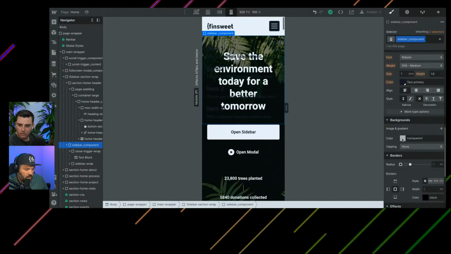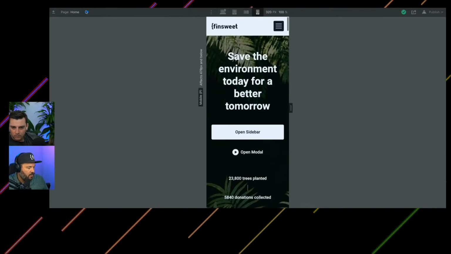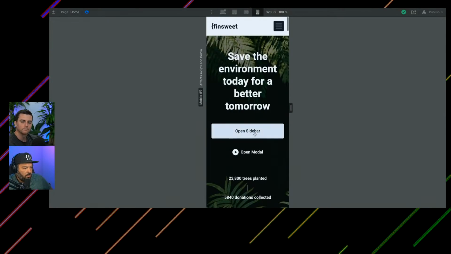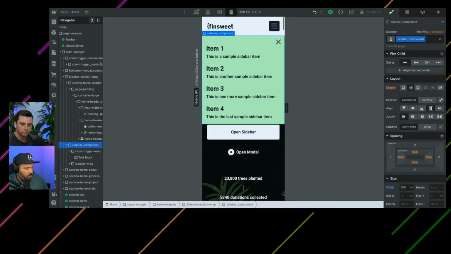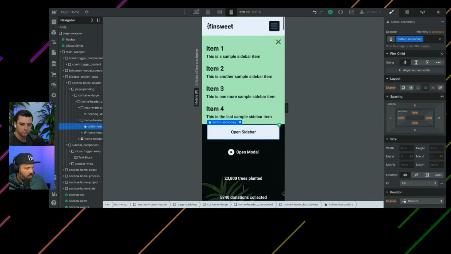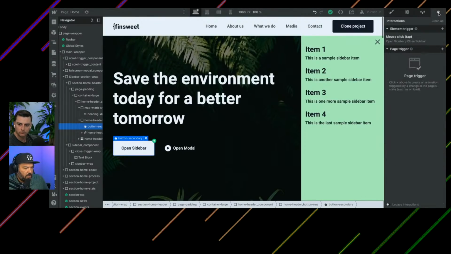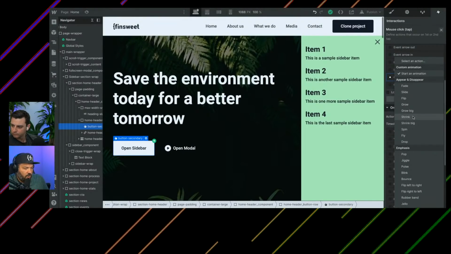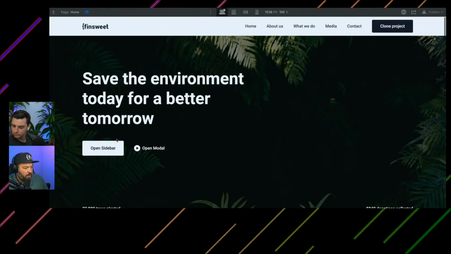Let me see. Have you applied that to a parent? There we go. Okay. There we go. Nice. Okay, so open sidebar and close sidebar. So your site is still there. Oh, and actually, I got to go back and take that second interaction off of this. So let me take that second click off. On second click, I don't want it to do anything, because I want the X to close the sidebar here. So I'll open the sidebar, and then it closes.